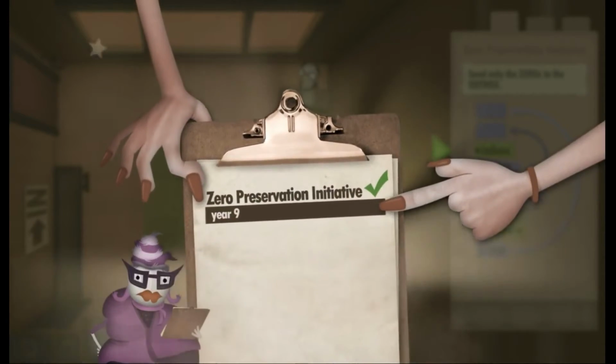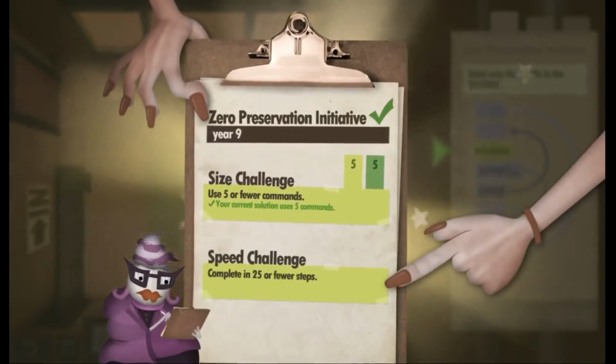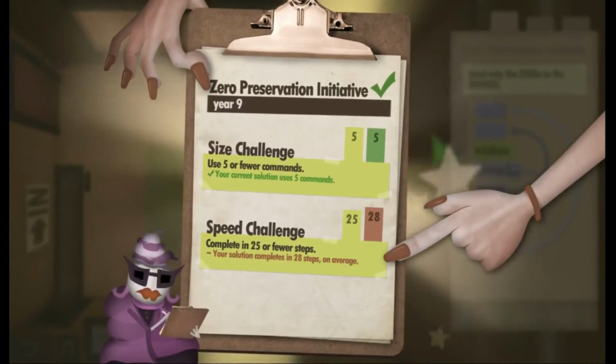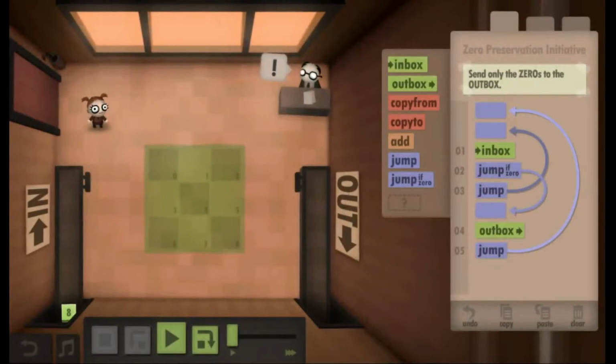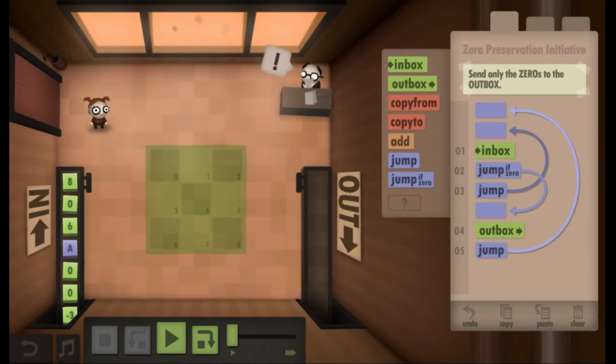It's very, like, loopy-doopy all over itself, so that's kind of weird. But at least I got the size challenge, which means I probably pulled this off correctly. Nope, not quite right. So there's a different way to structure this code, such that I don't have to do as many jumps.